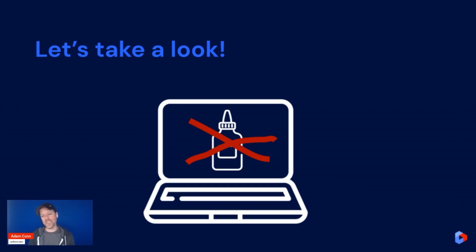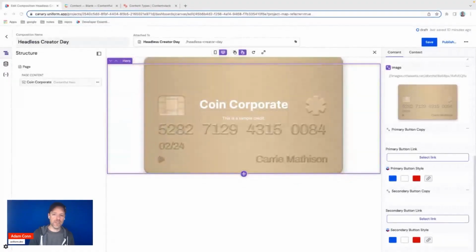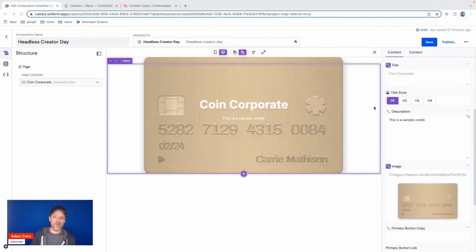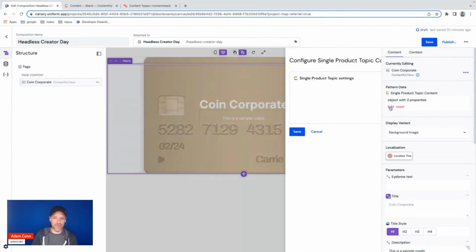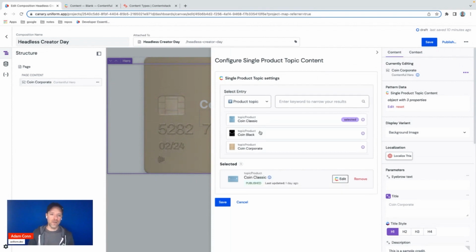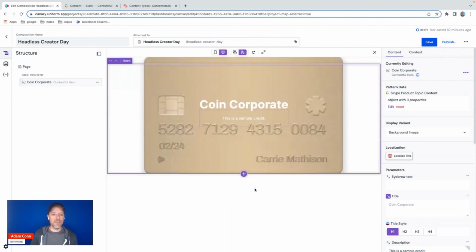For this, I'm going to switch back over and show you what this looks like in the DXCP. The example here that I want to do is revisit this idea of a hero, because we've got this hero and I've already showed you how we're able to use a component that's already been bound to a content source. That's what's happening here when I'm changing from one entry from Contentful to another. But how is that set up and how is the data mapping done?